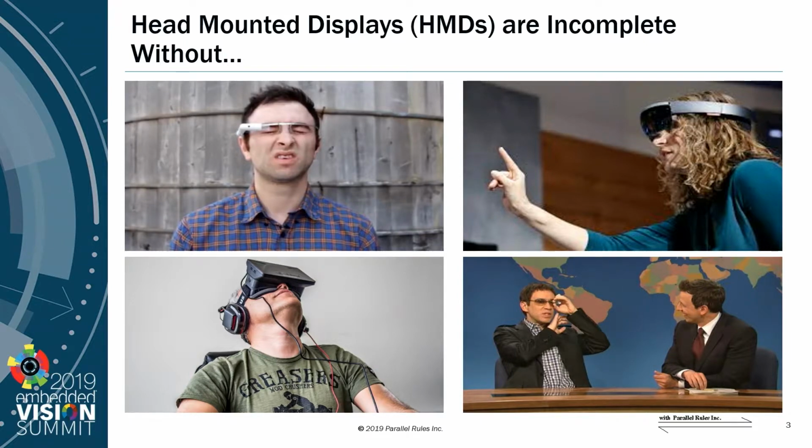Another method people used on Google Glass for wake was lifting your head up, which is parodied in some of these images. Similarly, the initial HoloLens relied very much on hand interaction. And what we found was, if you keep your hand out here to interact, it gets very tiring very quickly. Even with my clicker here, I'm just keeping it down by my side. It's a lot easier to control things like that. So people in practice found these user interfaces to be a little bit difficult to use.